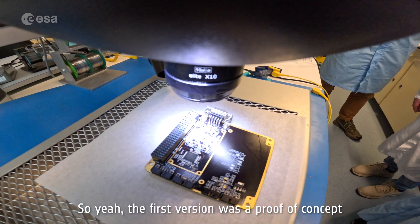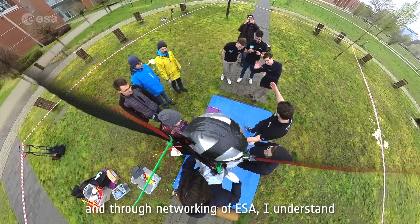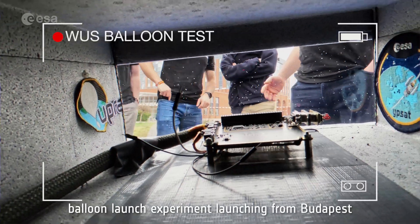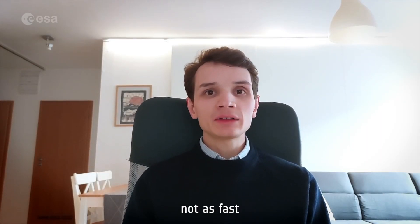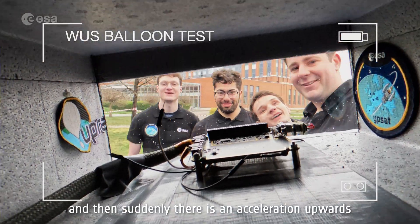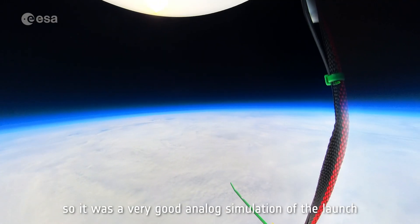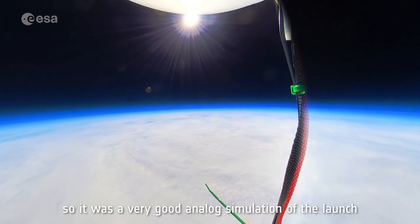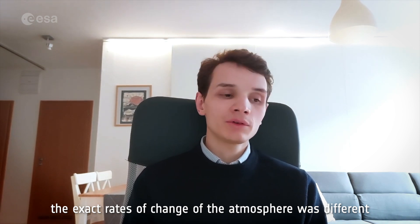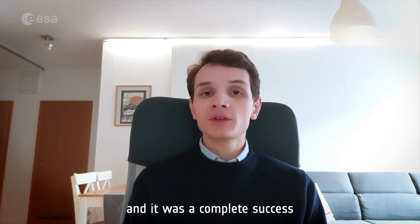The first version was a proof of concept, and then we moved on to a second circuit board, which we decided to test in a balloon launch. Through ESA's networking, we discovered a stratospheric balloon launch experiment launching from Budapest. It did most of the things we wanted — not as fast, but the concept was good. On the ground, static, nothing's happening, then suddenly there is an acceleration upwards and the atmosphere gets thinner as we go up. It was a very good analog simulation of the launch, except the exact values of acceleration and rate of atmospheric change were different — but those are just parameters to change in the code. We wanted to test our logic, and it was a great success.